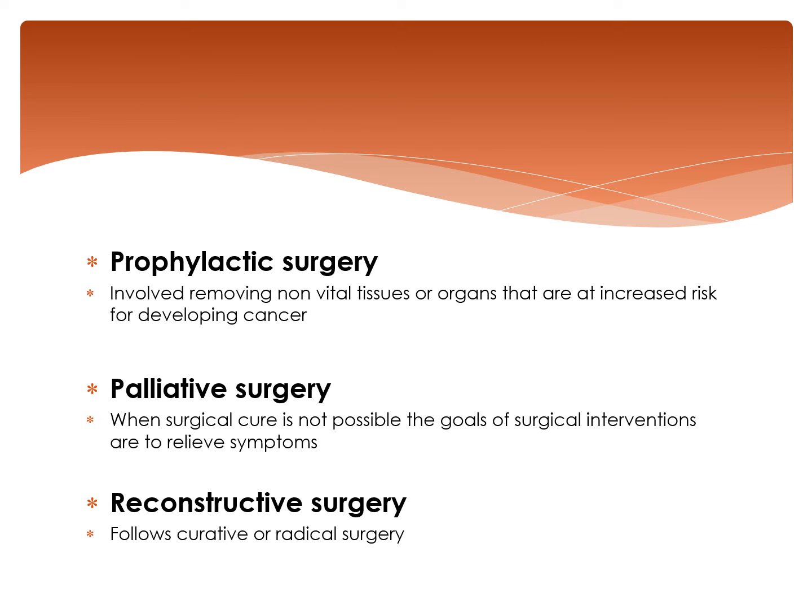Prophylactic surgery involves removing non-vital tissues or organs that are at increased risk for developing cancer. Something that was in the media a couple years ago is when Angelina Jolie decided to have a prophylactic mastectomy when it was found that she had the BRCA1 gene, which is indicative of breast cancer. And that is an example of a prophylactic surgery.